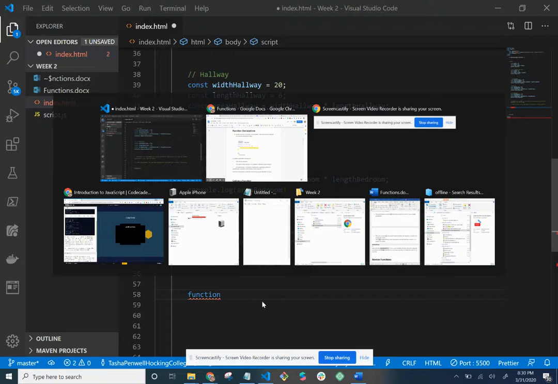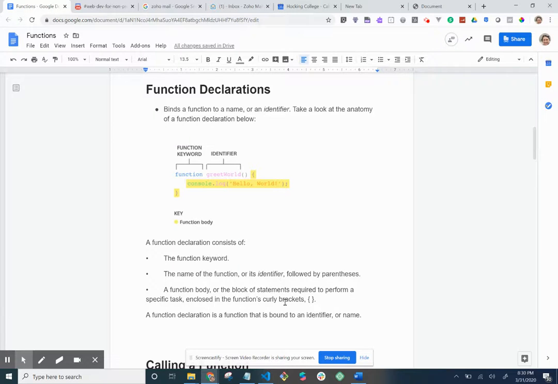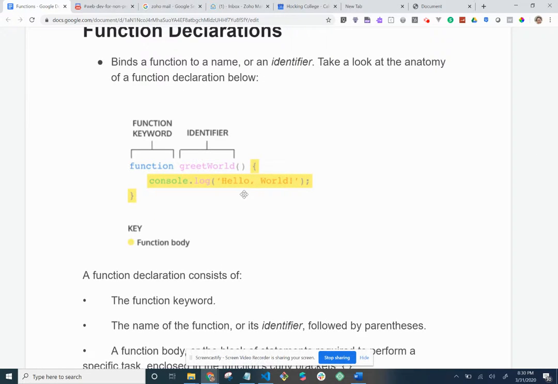It's got to have the parentheses after it. So greet world, open and close parentheses. And then you need the open curly bracket. And we're just going to follow this example here. Whatever code we want to run, and then the close curly bracket.